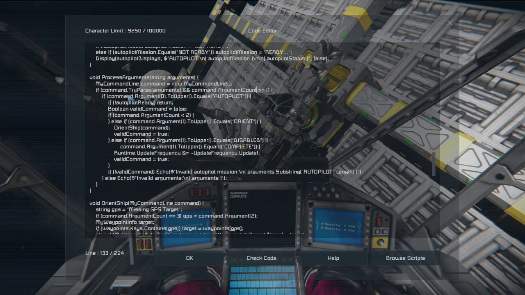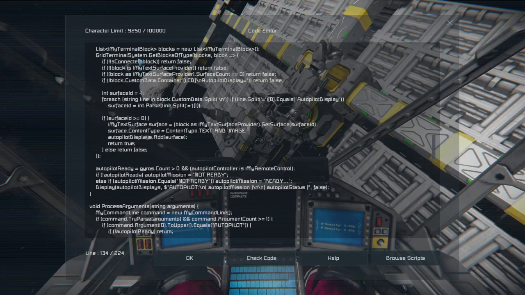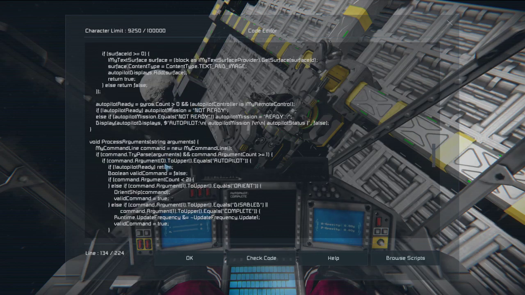So if the first argument is autopilot, if the autopilot's not ready, then bail. Like if the autopilot hasn't been updated here, if we don't have enough parts or if it hasn't been run, then we don't want to do anything. Now, valid command, we're initializing to false, just so that we can catch it at the end rather than making my if-else condition stuff look nasty. This is just a personal coding style thing. People may prefer to do it differently, but this is how I like to do stuff.